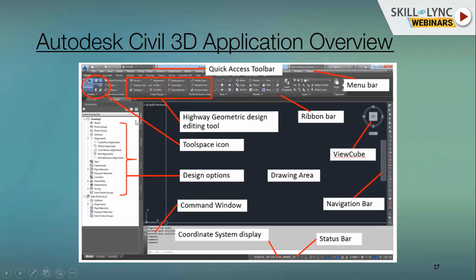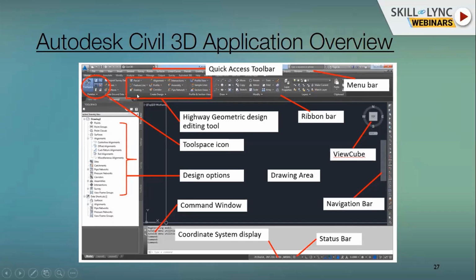It has 4 sections: prospector, settings, survey, and toolbox. Survey we don't normally use, because for the highway part we take the survey directly from the surveyor or the survey consultant. So highway engineering will be using the prospector tab, settings tab, and toolbox tab. These are the controls we will use.